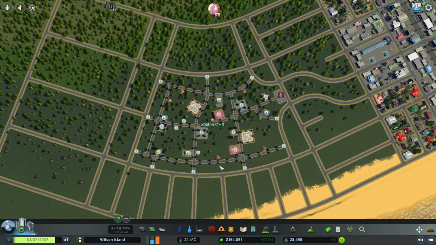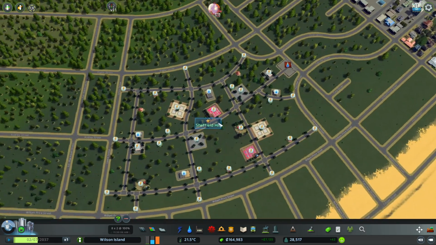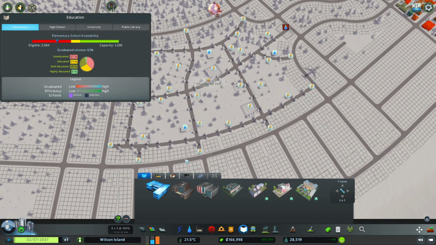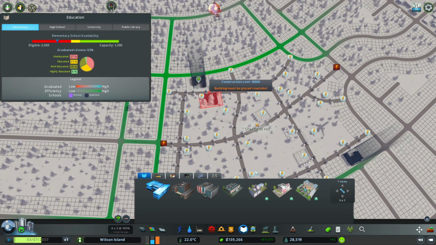So that's how the park do be looking. It does need power and water, and we'll add a lot more trees in just a moment to kind of really bulk it all out. But this is the exciting bit right now. What we then do is we add a couple of elementary schools around this. So I'll do a couple just there, and we'll do one over here.